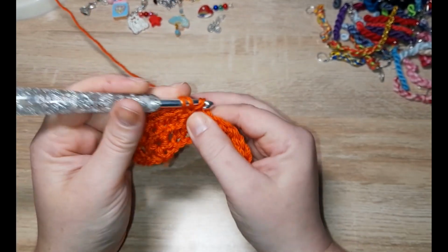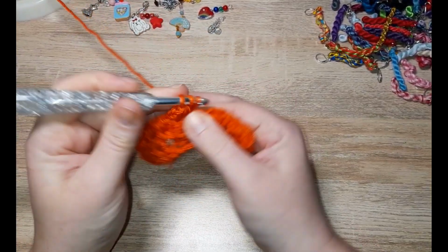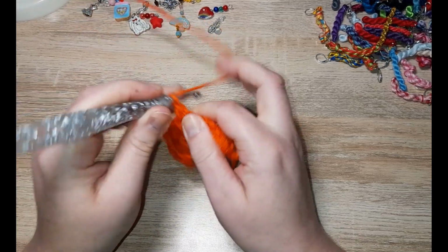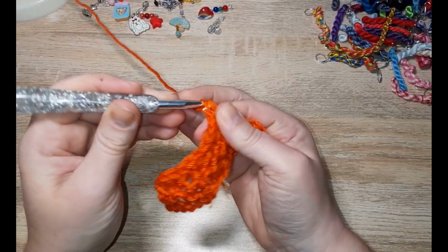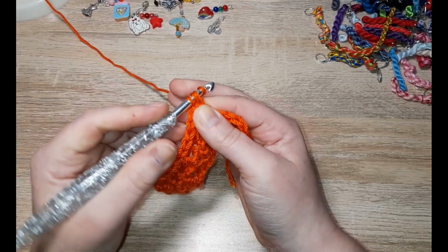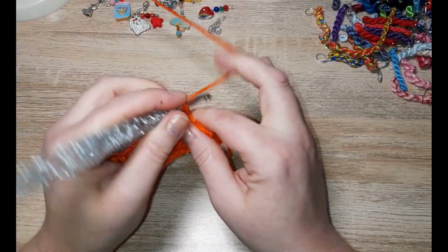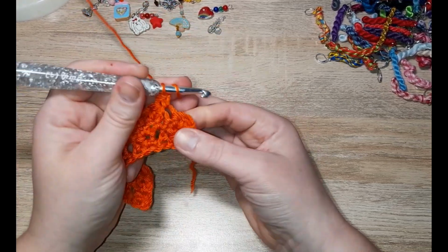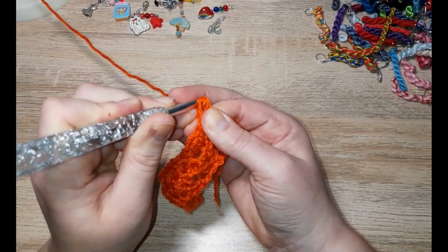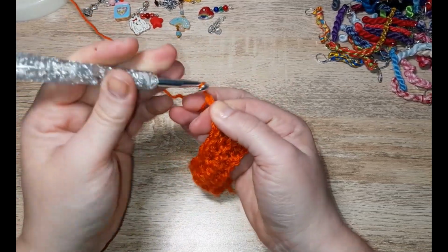And the wonderful thing with this stitch is it makes a lovely thicker fabric that's warm, textured, and very, very versatile. So I'll just get to the end. I've got cramp, it's not good. There's my single. And my last 2 doubles. Well, half doubles. Don't want to confuse you, sorry. Just remember at the end of every row, chain 1.